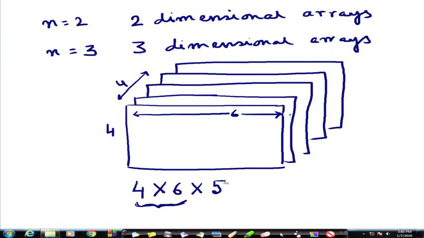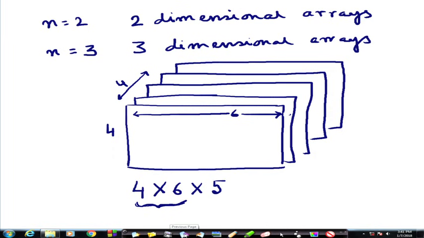In that way, I can extend my concept of arranging data as we had done for one dimensional array. We are extending it to 2 dimensions, 3 dimensions. In that way, it will be difficult to show it on the screen. We can go up to n, so n dimensional arrays, which will have different dimensions altogether. But today we will be just discussing 2 dimensional arrays, and the thing is quite general and can be extended to other dimensional arrays also.